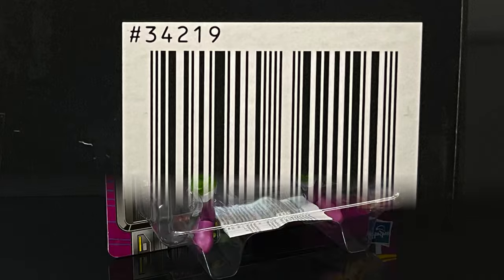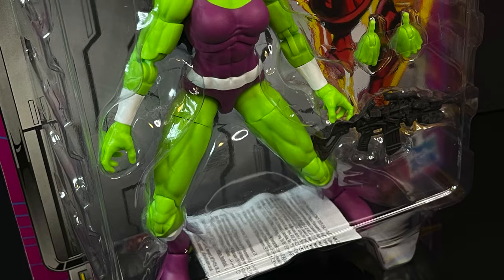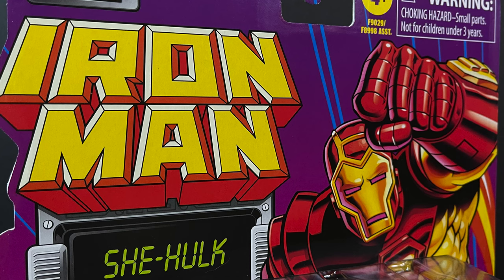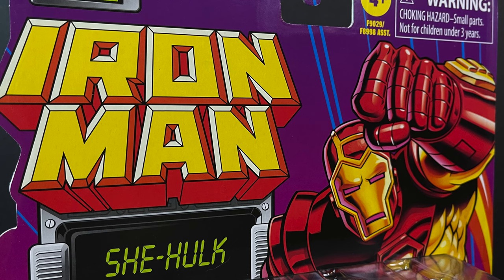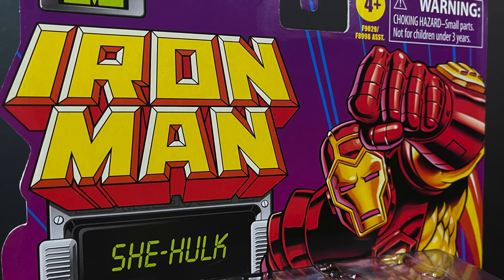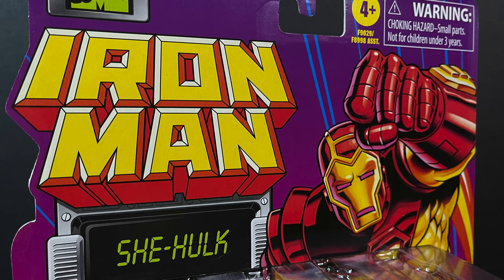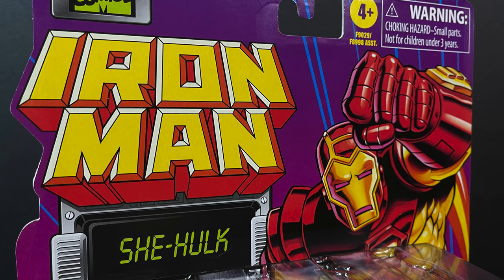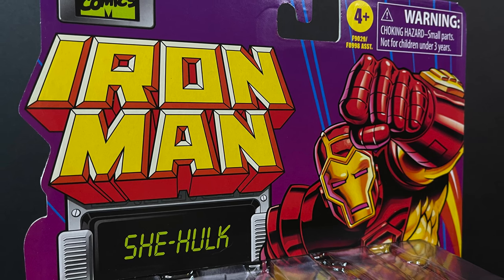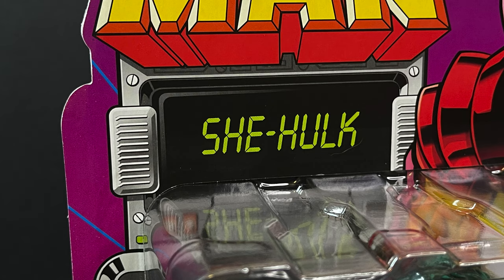Target stores is the place to be. Not only that but my order from Entertainment Earth came in and I got the brand new retro-inspired Iron Man She-Hulk action figure and she looks great. It's going to be a little weird because people are going to say 'Iron Man retro Iron Man' — kind of like Iron Man the animated series from the 90s, yes, one in the same. Did She-Hulk ever appear on Iron Man the animated series? No, but she was in Fantastic Four, the Incredible Hulk, and all of those shows kind of lapped over one another. Spider-Man and X-Men sometimes had their own continuity going on — they're all in the same universe but there are discrepancies.